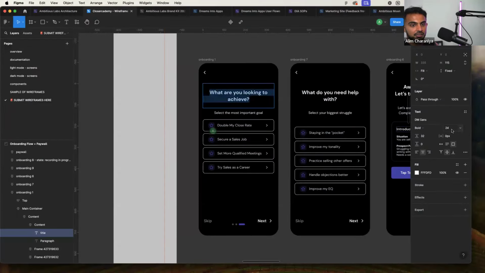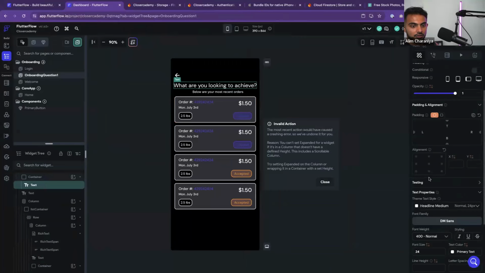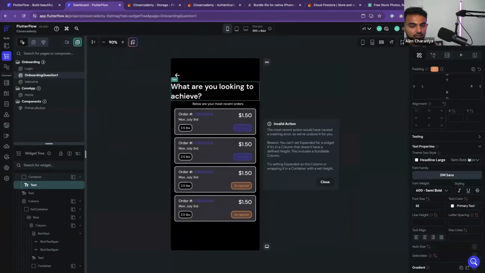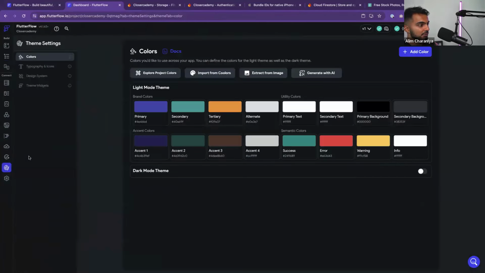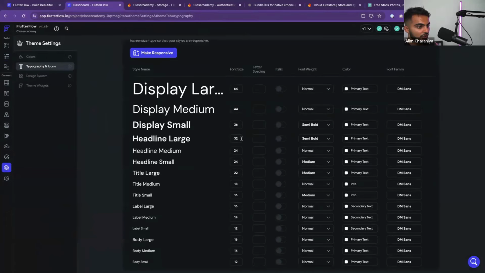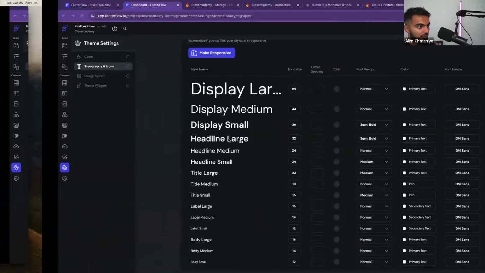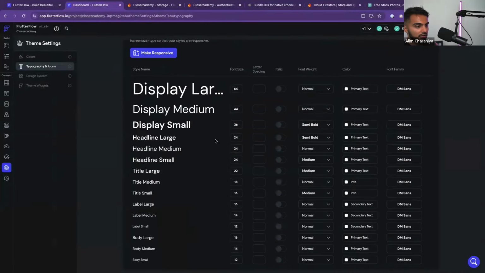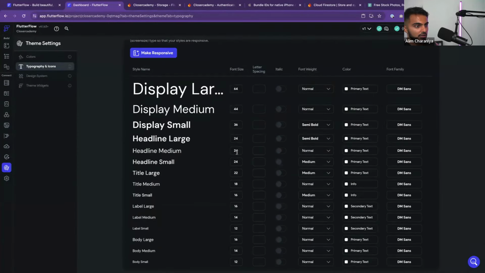This is DM Sans Bold 24. So we're going to try to head back to headline, and we'll say headline large. Okay. And this is semi-bold 32. So let's head back and just make sure that we have the right stuff. So we'll say headline large. What was this? 24. Go 24. No, let's keep it that way.